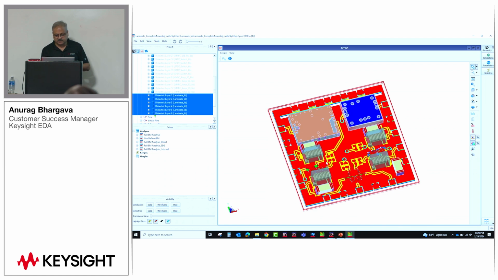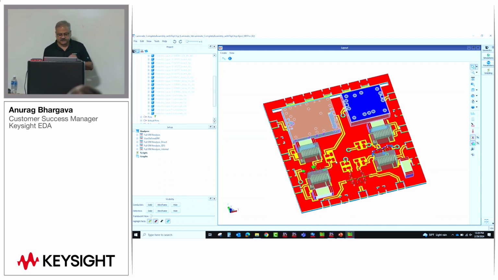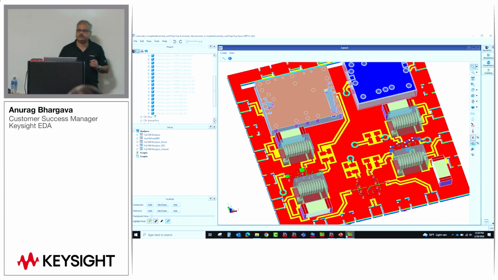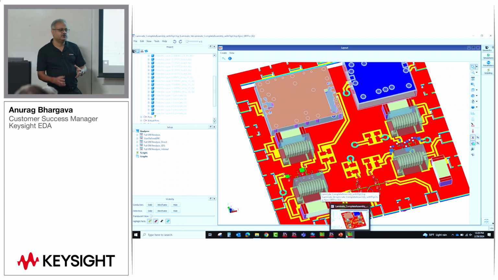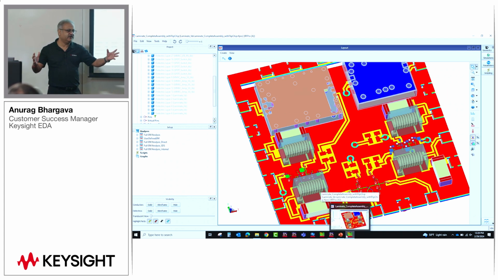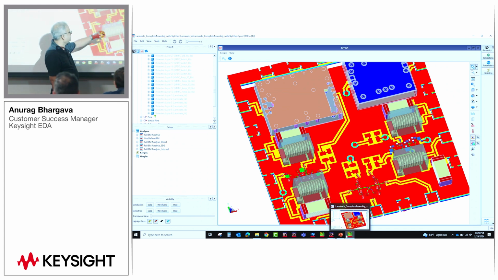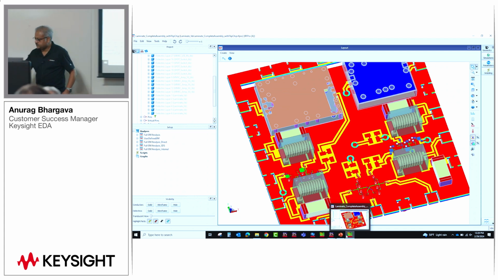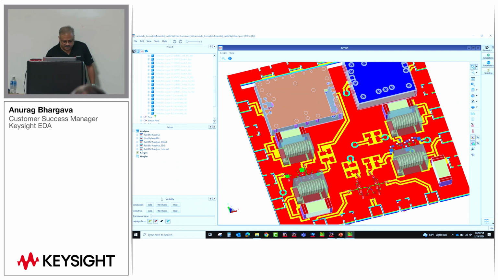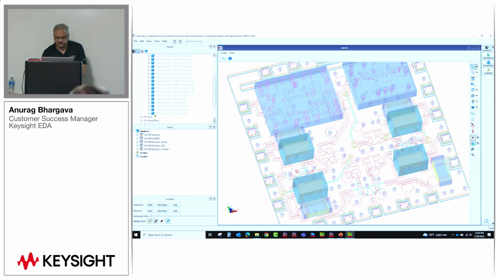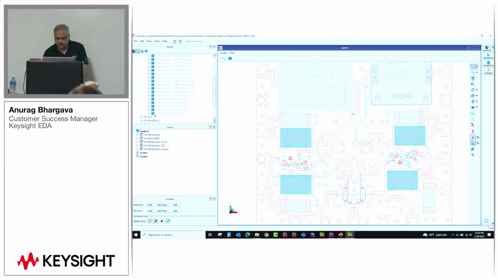Another cool feature of this interface is, let's say you assemble this piece, but before you commit to a full-blown 3D EM analysis of this module, what if you would like to see a couple of critical traces? Let me put that in a wire frame, and put it in top view mode here.